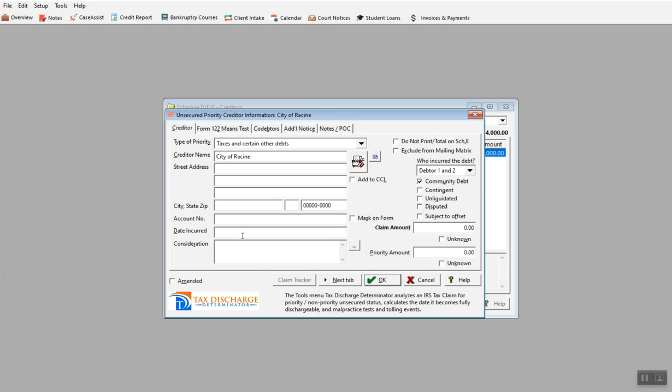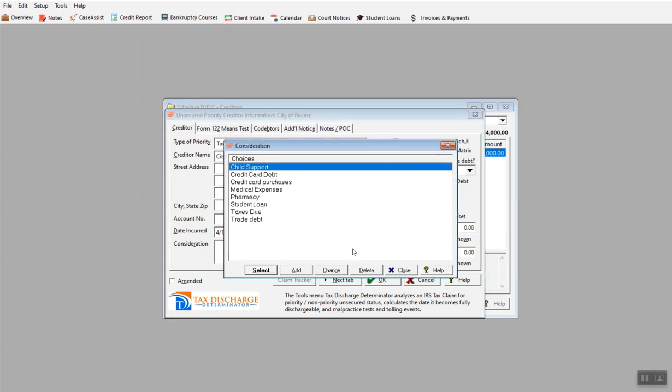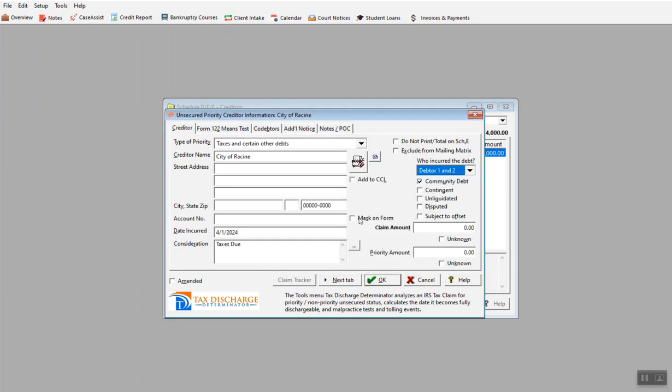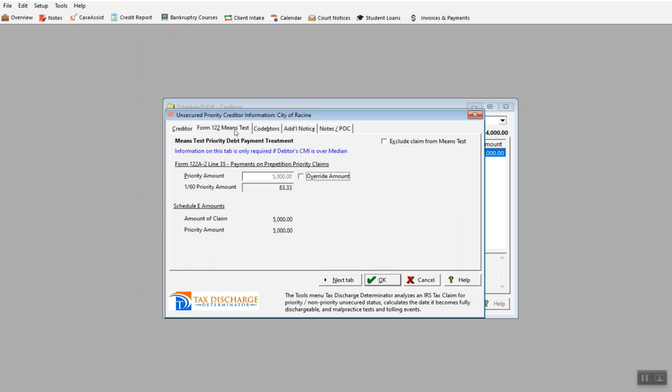Let's say they just incurred this last year, 4/1/2024. This is property taxes. Let's say they owe $5,000. And we're going to say the priority amount is $5,000 unless we know differently. It's again community debt. We go to the next tab.